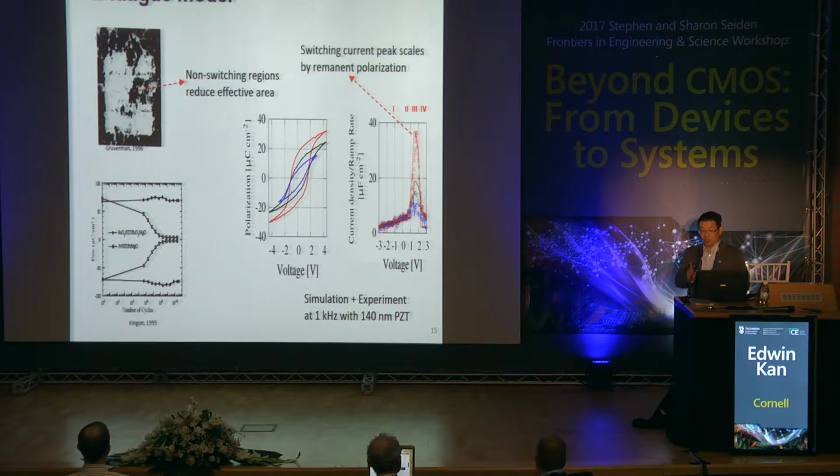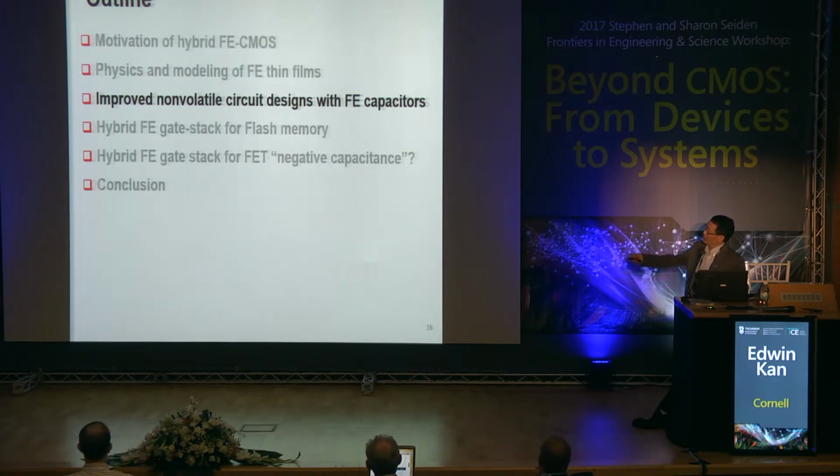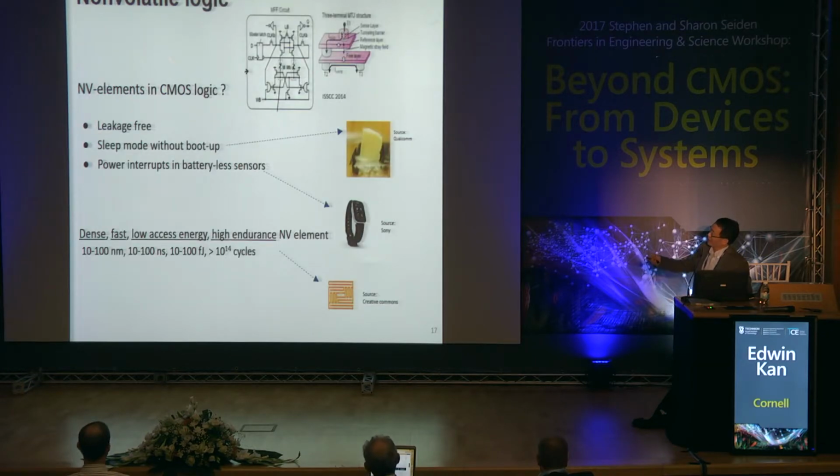Let me illustrate just one circuit where this helps dramatically. The circuit I'm going to use is just the 1T, 1C ferroelectric capacitor. So let's look at, after we understand the dynamics, how we can design the circuits better. This has actually been presented many times for non-volatile logic, so that the ferroelectric can use this 1T1C and store the computing state in the ferroelectric.